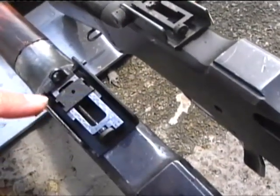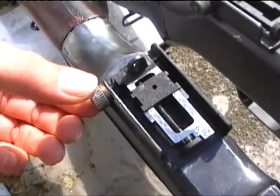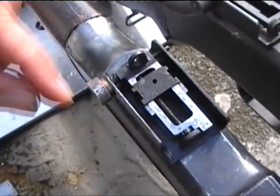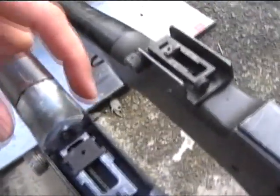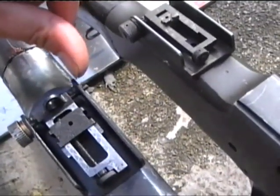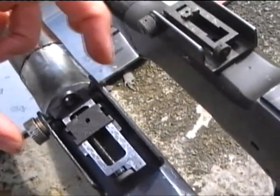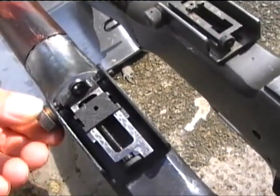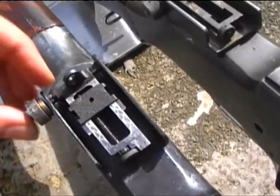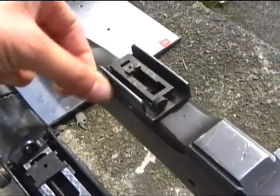That's probably going to be the position it's used in mostly on an airsoft gun, because it doesn't have the range to require the sight elevated high. Now, this little knurled wheel on the side is actually aluminium — I found that in a drawer. It was a bit longer and I've sawn it down to size to make it look reasonable. I'm going to put a washer on there and solder it on so that it's captive and doesn't come out. You can see it winds left and right like the proper one does — the only difference is it doesn't have that little click which the original one has. It's got a spring-loaded ball somewhere in there.